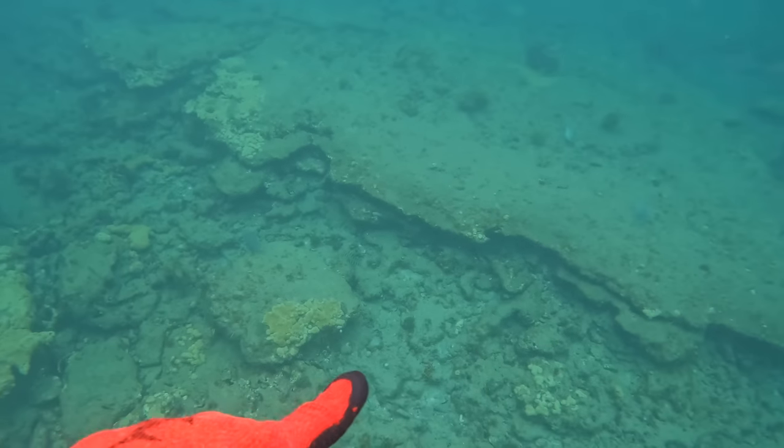When it's not actually lobster season, you don't try as hard to find the lobsters. You're not looking under every single rock like you would be if it was actually lobster season because there's not really any point. So, I'll be honest, I did a lot of searching from the surface and not really checking under a lot of rocks. So most of the lobsters I saw were sticking out, giving themselves away. So that's why I saw them.